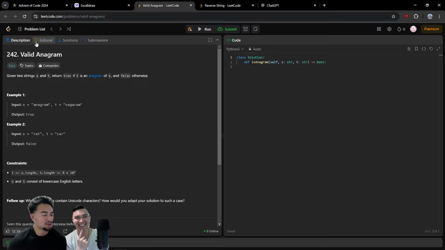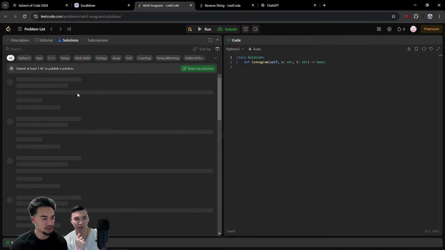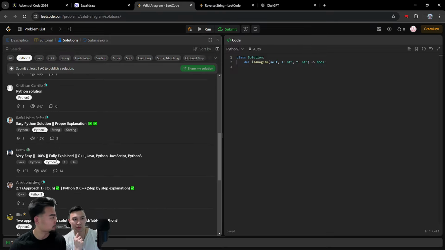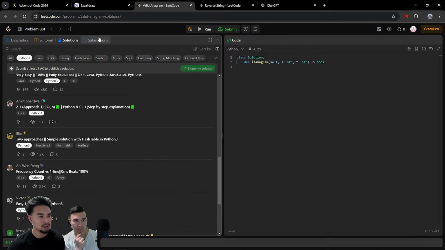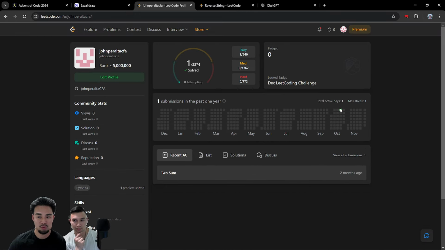So what they do is this is new stuff. There's a description, and if you actually want to know the solution, you can pay for LeetCode Premium. I've been subscribed for like 4 years. Then there are also user generated solutions, where you can see other languages and different community driven approaches. And then you can see your submissions. Over here you can see your profile, and you can see you did one LeetCode. You can see all the questions you've done in the past. You're ranked about 5 million, but we'll probably get you in the top 1 million by the end of the year.